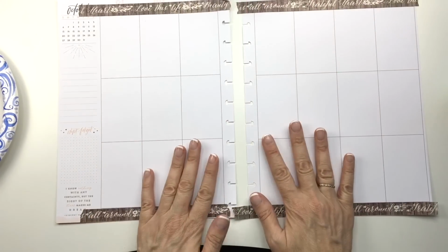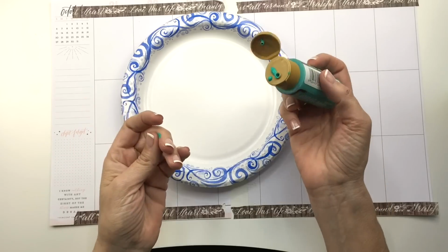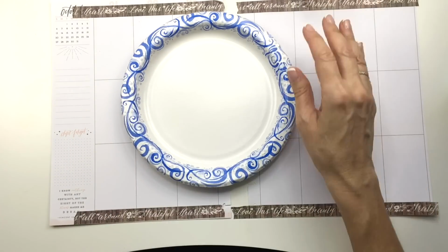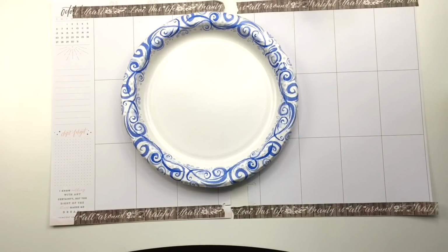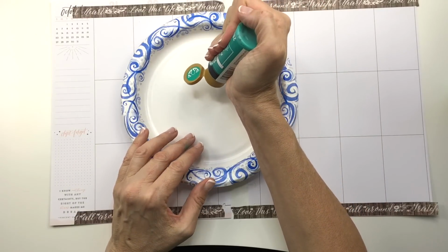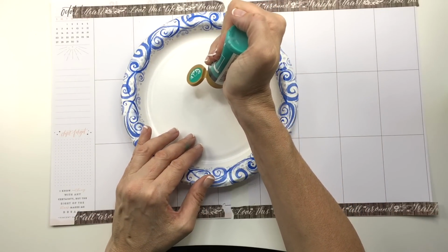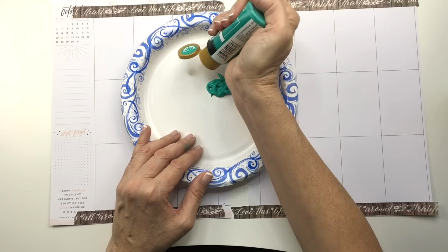Okay, so now that I have some washi tape down, I am just going to put some of this paint. I did practice a little bit on another sheet so I could work with it and see how it reacted with the paper before I put it down in my planner on the exact pages I want, because I really don't want to make a mistake. I have other pages I could substitute if I don't like this or if I mess it up.